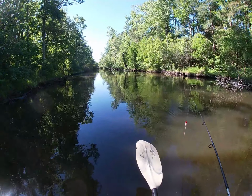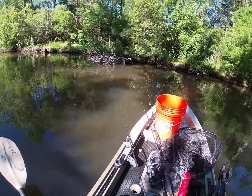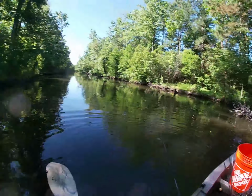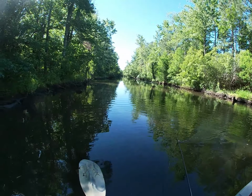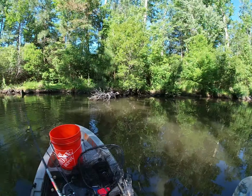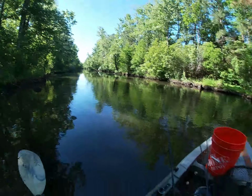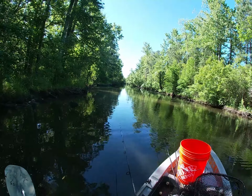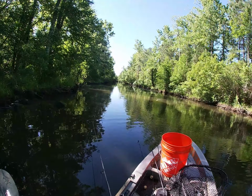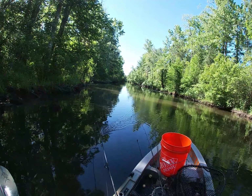That's the great thing about coming to a new spot. I bring my pool noodles. I put every type of bait known to man out there, lure, see what's in here. Makes it harder to get skunked. Nothing worse than getting skunked on a fishing trip. I fished parts of the lower half of this before. I'm on the upper half, and I've seen some really big fish up in here, and I wanted to make sure I got a hold of that. Yeah, look at that thing move around.